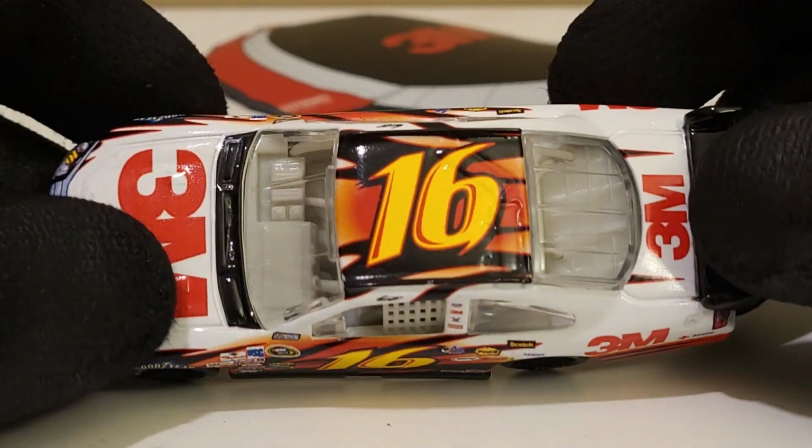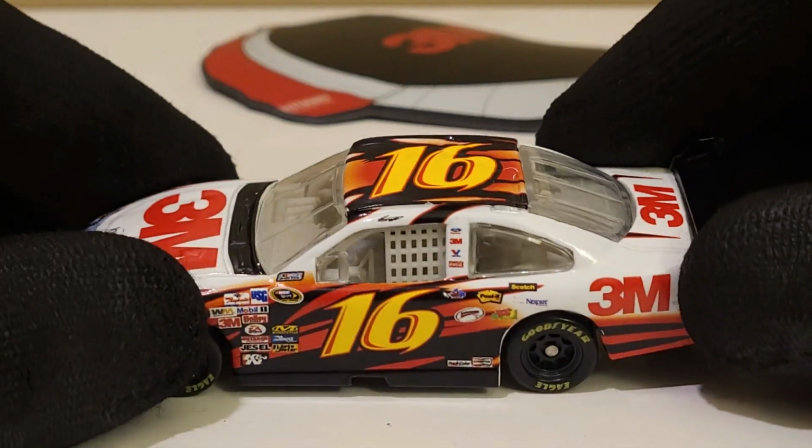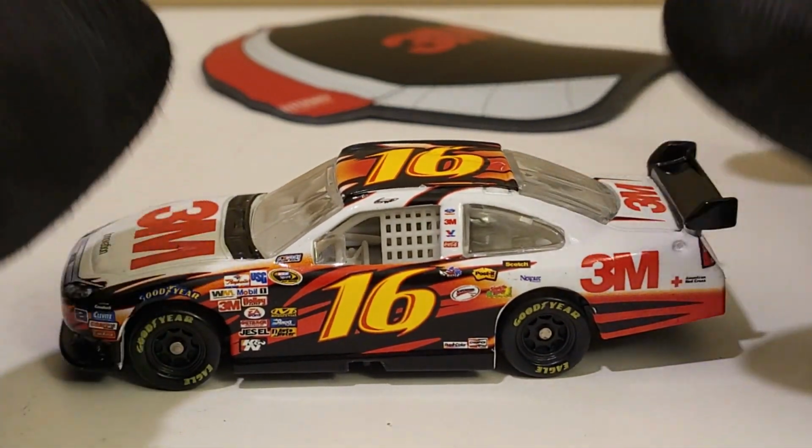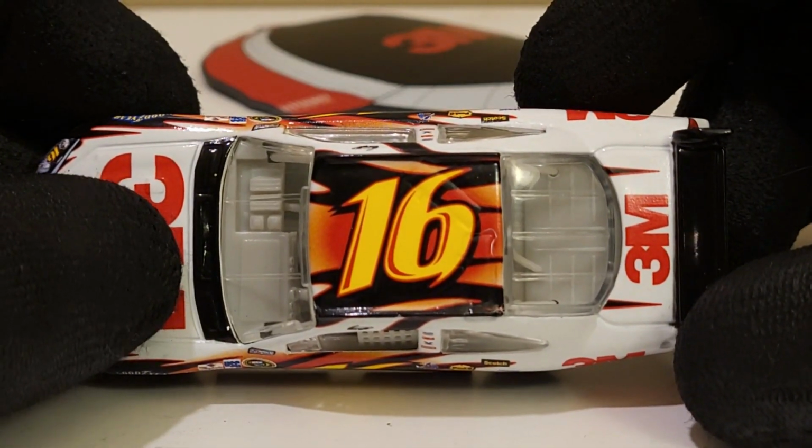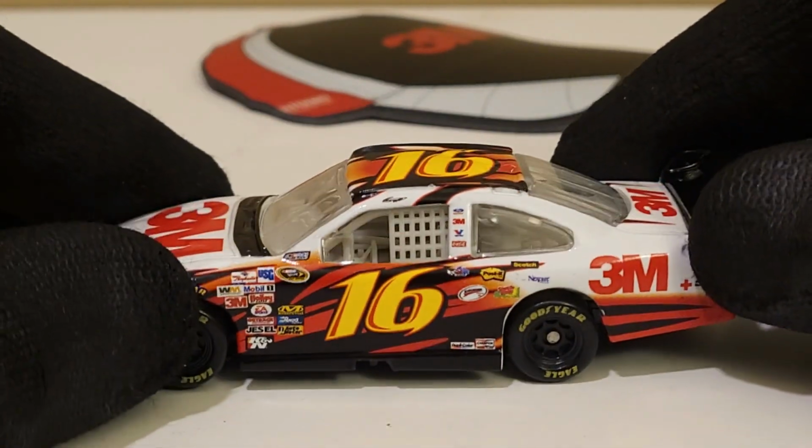And never got the opportunity to do that, but there were a lot of very unique Greg Biffle diecast, and this one just stands out. The font, I mean, this font is pretty iconic, guys. When you think of this Roush font, you think of Greg Biffle, because he made this number quite famous.